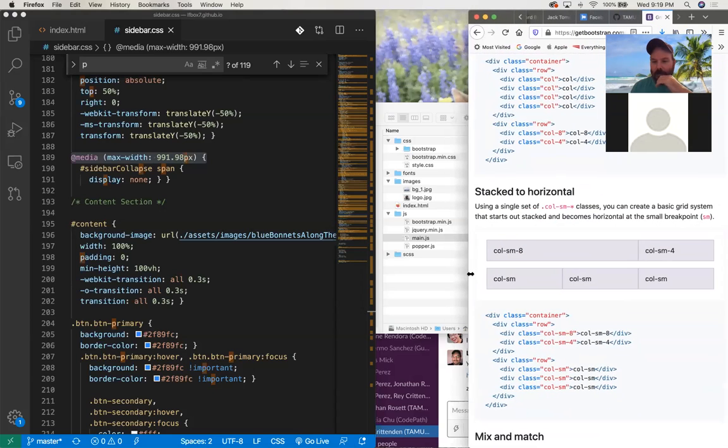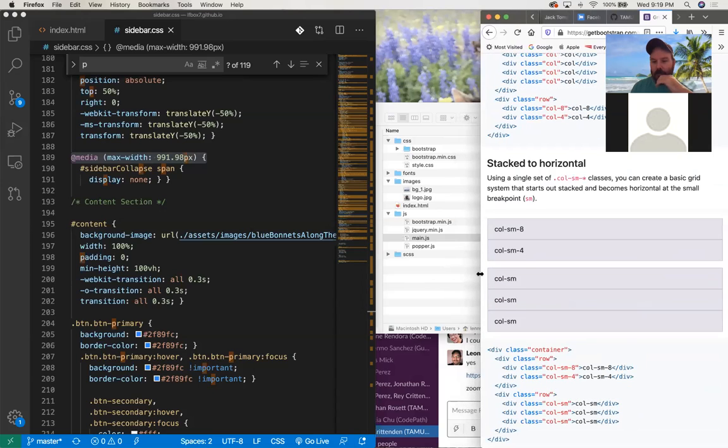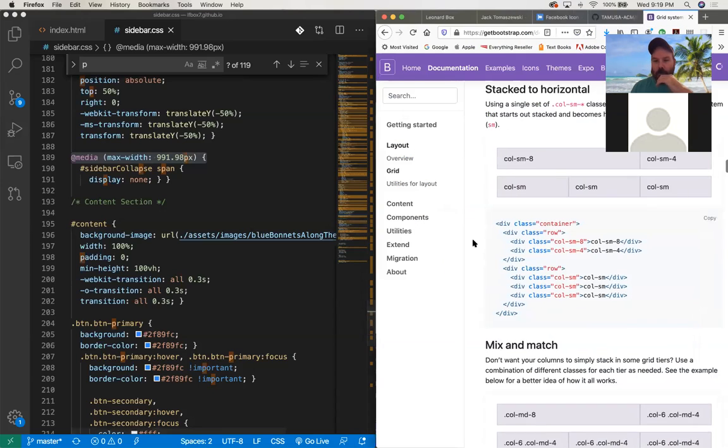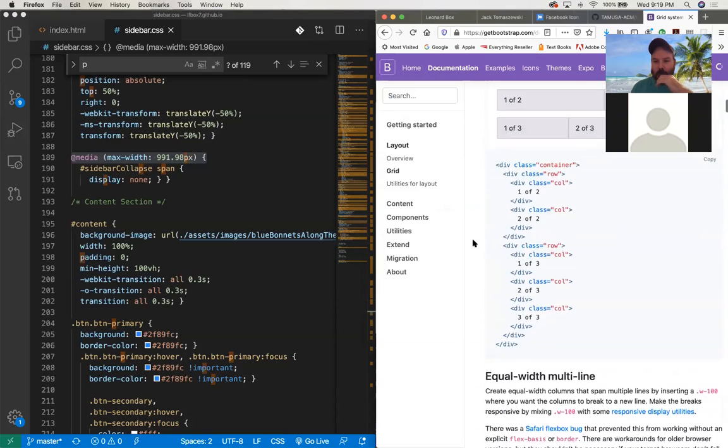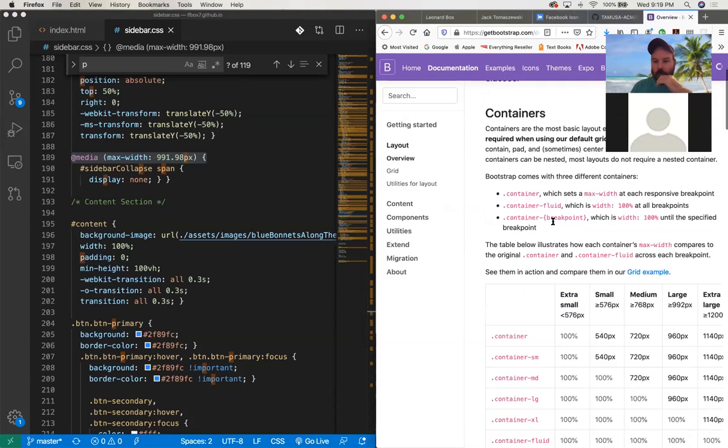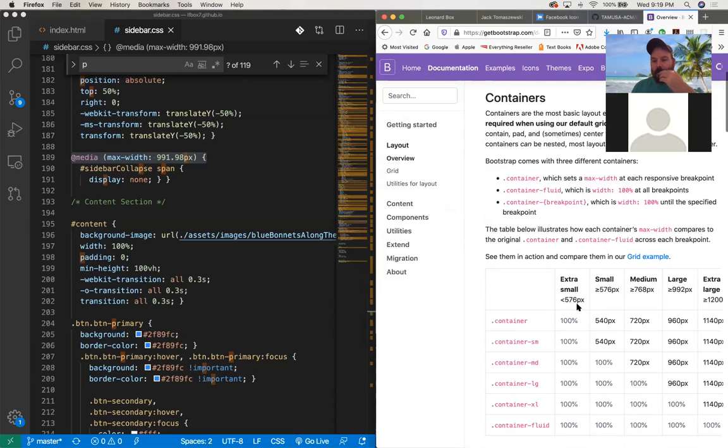Yeah. And that's based on the breakpoint. So that's going to be the small breakpoint, which in this case is on this page or the overview. So at anything smaller than 576 pixels, it's going to break that way.